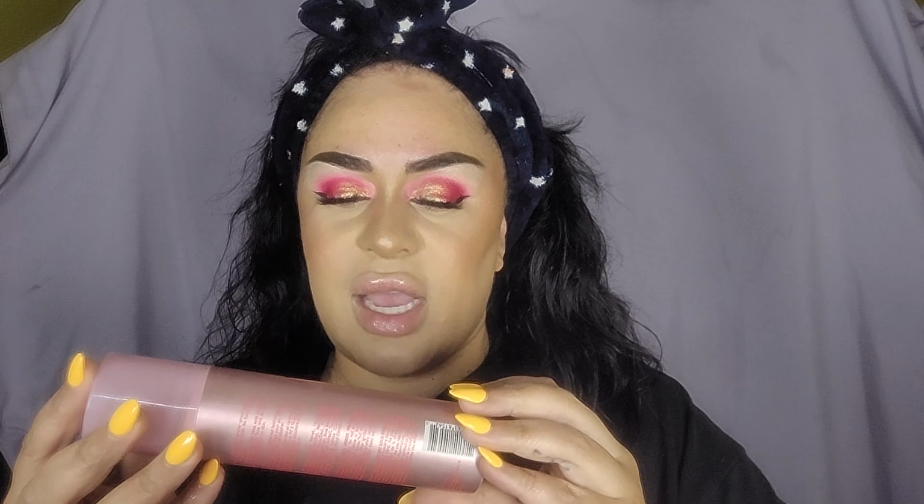Alright, so that's with the gloss on. And I'm not going to line my lips or anything. I think it looks more fresh face like this. And then I'm going to set my makeup. So this is the One Size Until Dawn Mattifying Waterproof Setting Spray. So I'm going to spray this because this is the best setting spray I've ever used. Hands down.